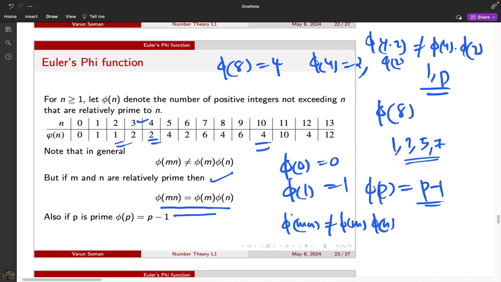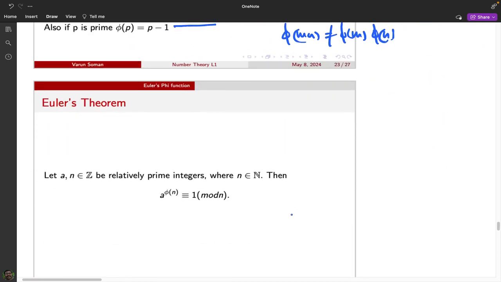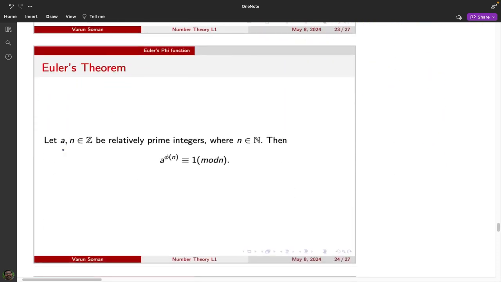So what we will be doing today is that we are going to prove the famous Euler's little theorem, which states that if a and n are relatively prime integers, then a raised to phi n is congruent to 1 modulo n. Okay, it's a very important result from the point of view of congruences, because you can simplify many congruence relations using this Euler's theorem.